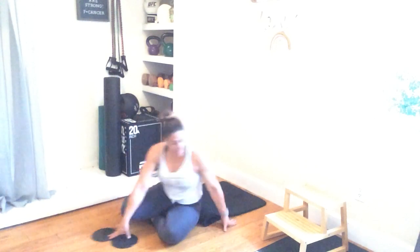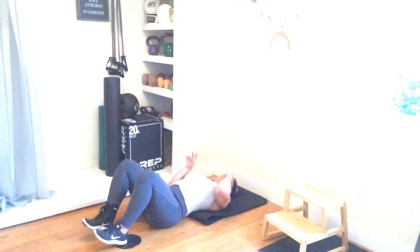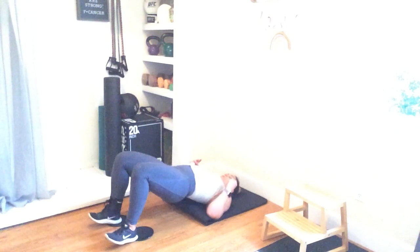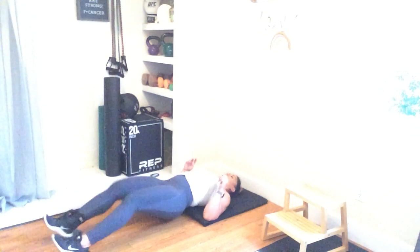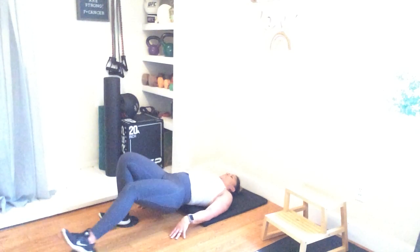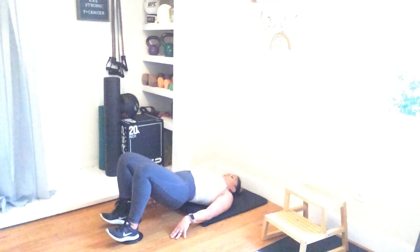So, one more time through. Hopefully, you're feeling it in those hamstrings. You're feeling good. We're going to lay it back down into that bridge. Last set here. 3, 2, and 1. If you want to try to do both gliders at the same time, you can. I feel like I need leverage. Or you can just hold it, single legs, hamstring curl here. Keep those bridges high.